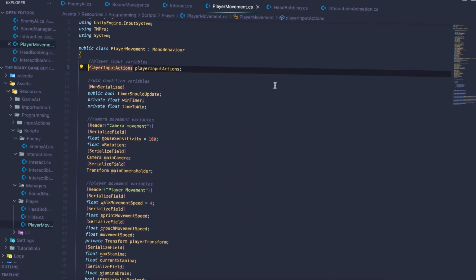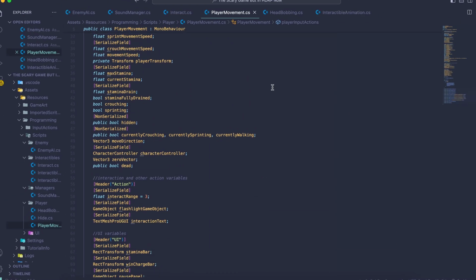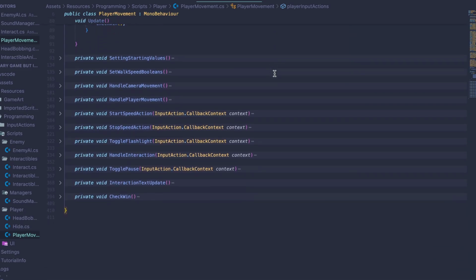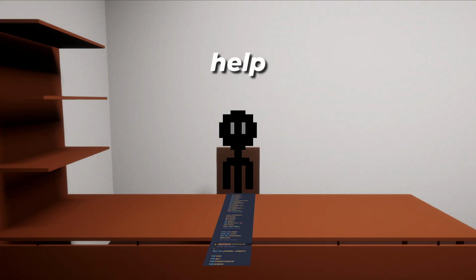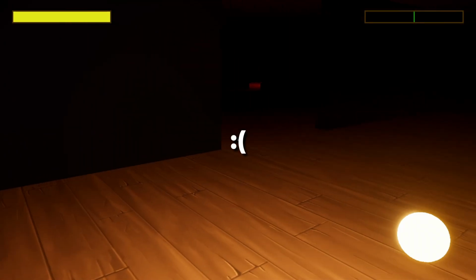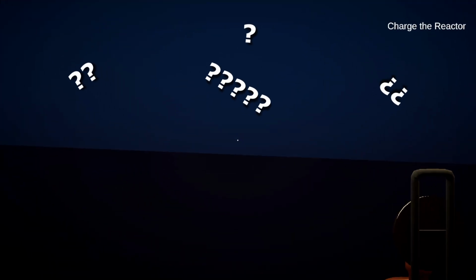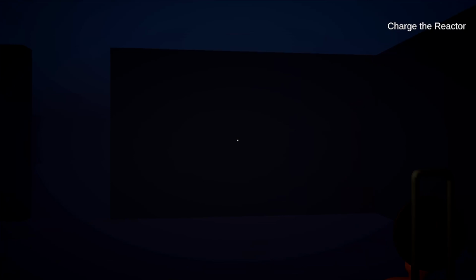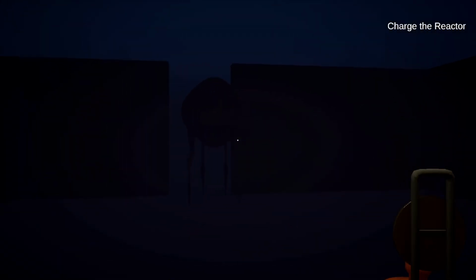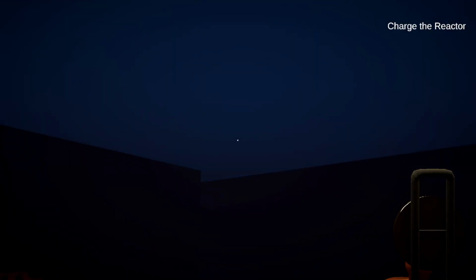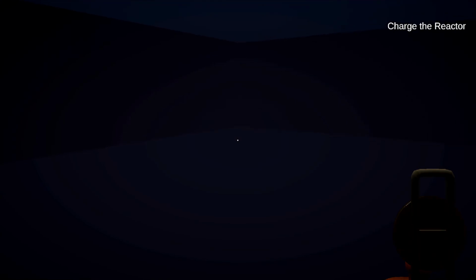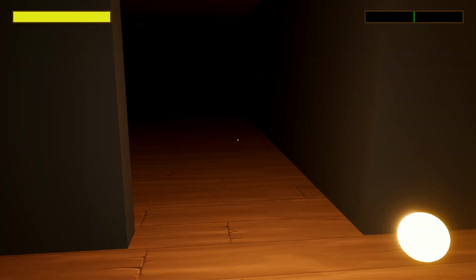Now, I want to show you something. Look at my code. Yeah, I kind of did a little thing where I didn't separate anything in the code, and it kind of spiraled out of control, and now I have a problem with adding new stuff. Or fixing existing stuff. Like that. Where the fuck did the ceiling go? And don't even get me started on where the fuck did the floor go? And just in case you wanted to ask, no, I didn't fix it. I have no clue what could cause that, but fortunately I have a pretty good solution to those kind of problems. I'll give it to the future me. Right now I've got some more important stuff to fix.